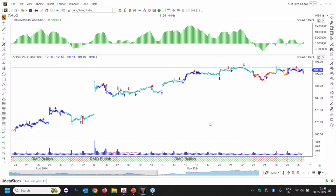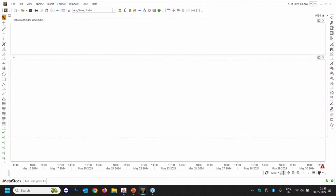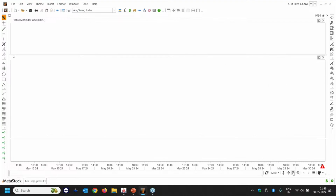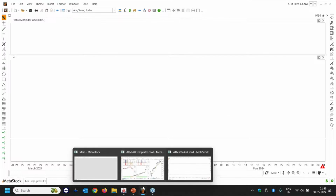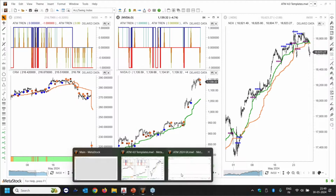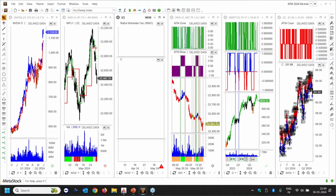If you look at one of the stocks which dropped very recently, in fact, today for that matter, in its deepest sense, is Salesforce. I'd love to show this to you because I got this question as to how would I be able to handle this? Okay, it looks like I'm using too many layouts on my screen, but we'll come to that and we'll come to seeing how we could do it on that chart.